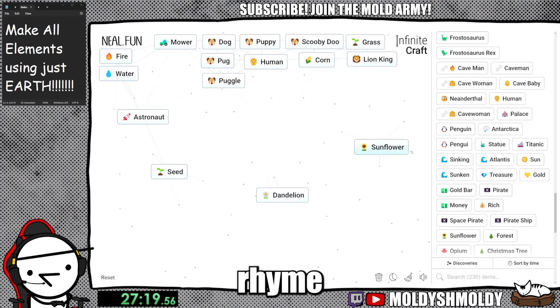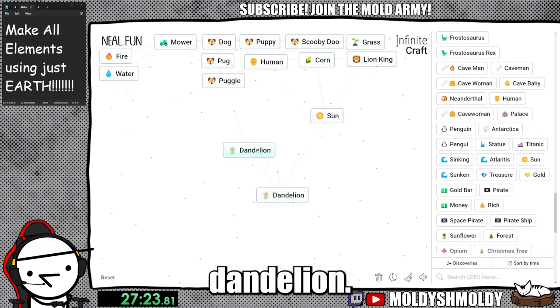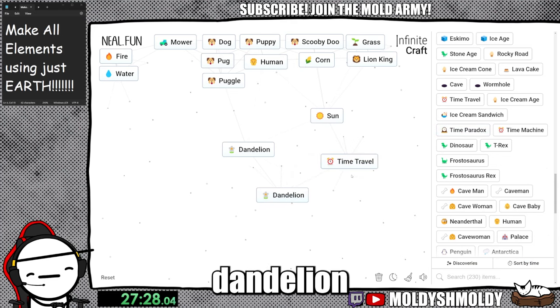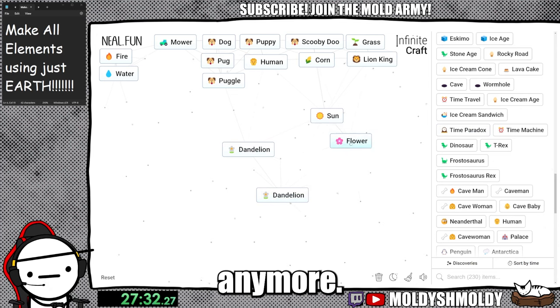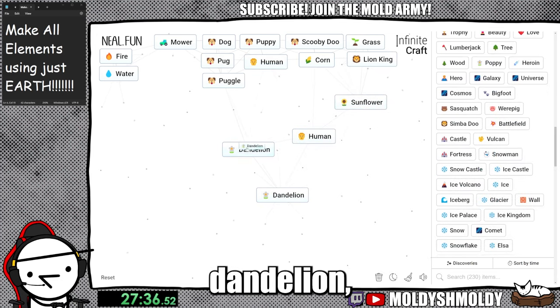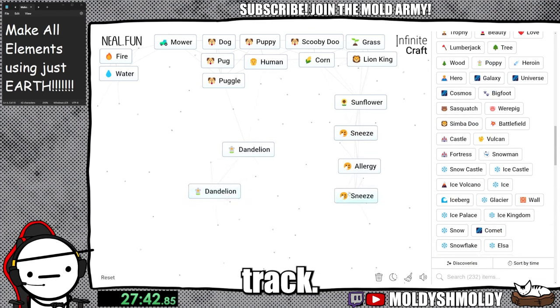There is no rhyme or reason for the last like seven minutes. It's just been dandelion. Okay, time paradox, a dandelion. Time travel, if you time traveled, dandelion is not blown anymore and it's not in the wind. Okay. Human, what do you do to a dandelion, bro? We're on the right track.